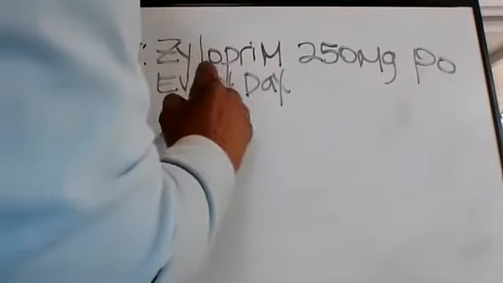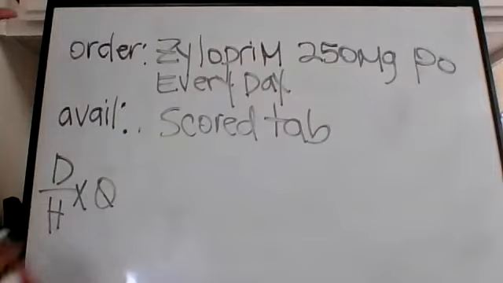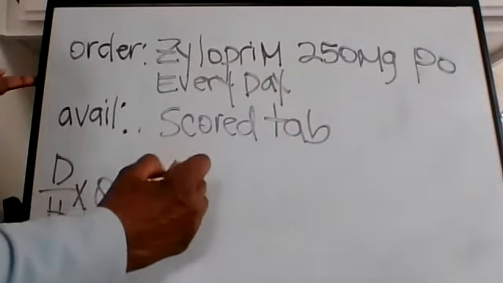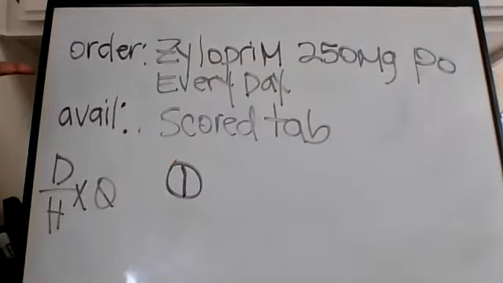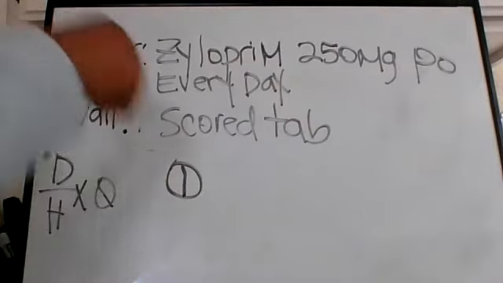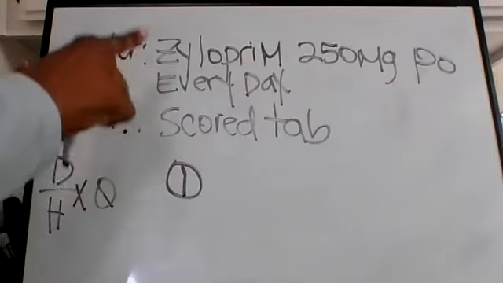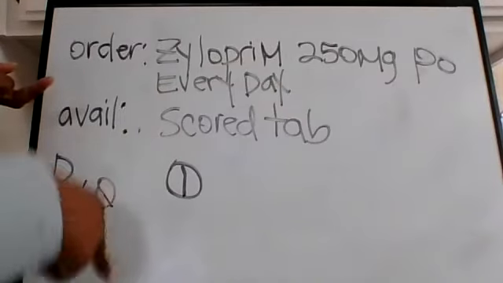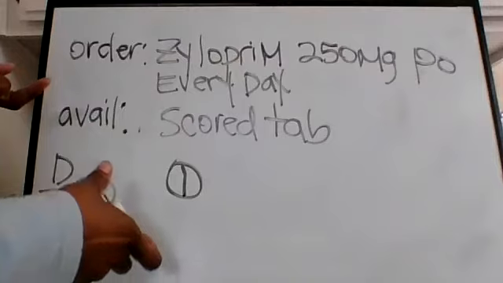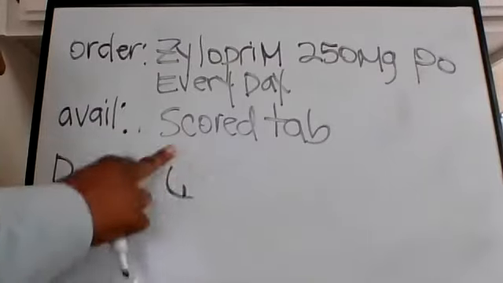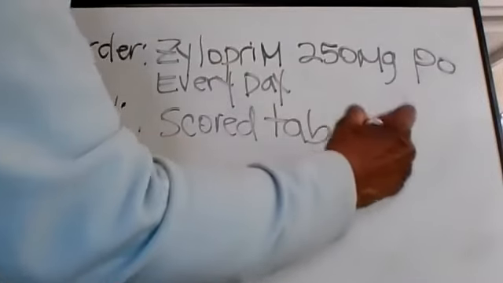What we have available are scored tablets, okay? Scored means that there is a line down the tablet. So let's say this is the tablet right here, and there's a line down the tablet. This means that the tablet can be broken in half, scored. If there is no line down the center, that tablet cannot be broken or should not be broken, okay? Or if it's enteric coated, it cannot be broken, okay? All right, so the tablet is scored, a scored tablet of 100 milligrams.